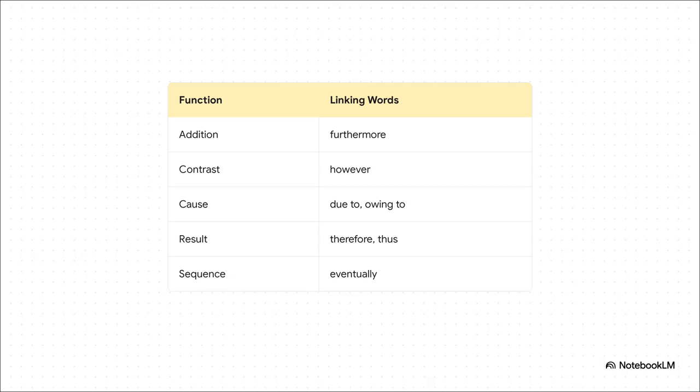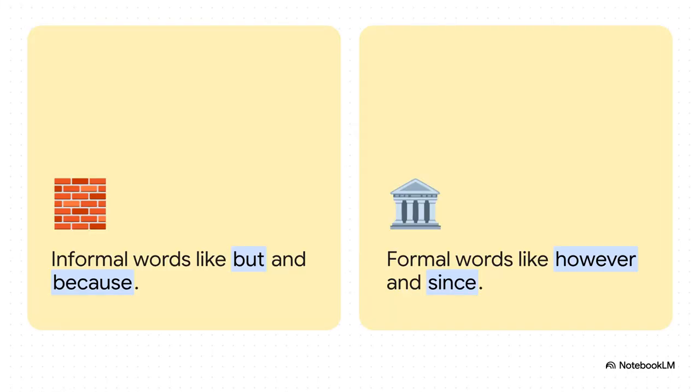Understanding the exact function of these linking words gives you absolute, precise control over the direction of your arguments. Simply swapping out an informal word for its formal B2 equivalent instantly elevates the sophistication of your entire structure. Think about it. Trading a word like but for however, or also for furthermore, is literally like swapping a pair of sweatpants for a tailored suit. It's the exact same underlying logic, just built with much higher quality formal materials. It completely transforms your tone from casual to commanding.